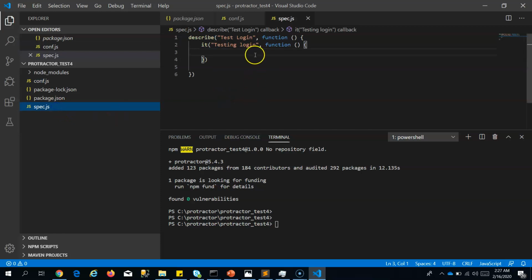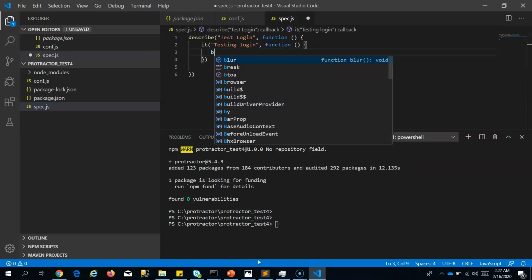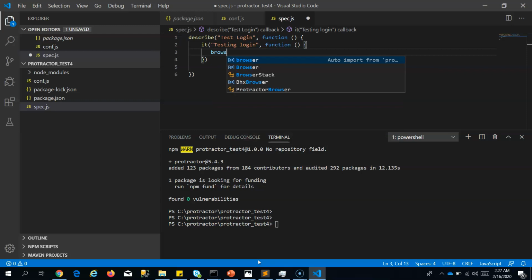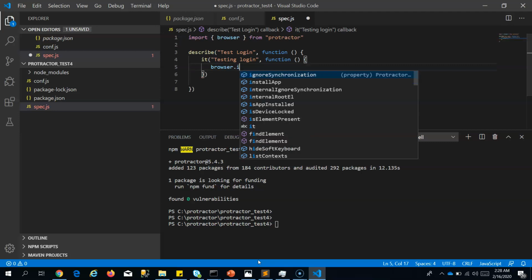Let us move to the test. As the first step, since this is a non-Angular JS application, you have to also write this to tell our script not to wait for that ng-app, which it will find in an Angular JS application.